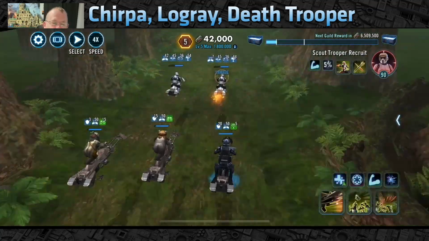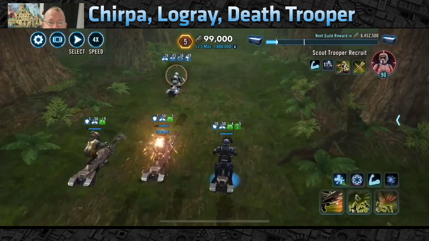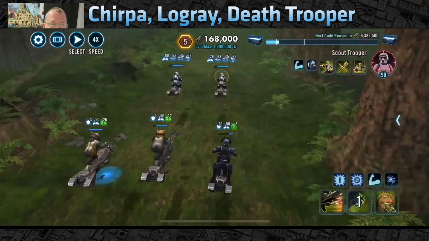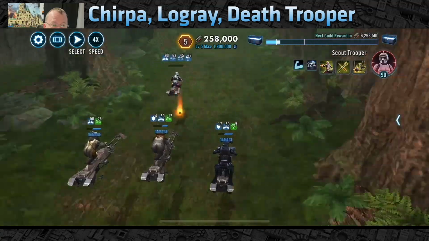But yeah, so 2-man teams are great for a narrow or younger account. In a mature account, they're just throwing away points, sincerely. All right, so Ewok, Chirpa lead, Logray, and then Death Trooper.